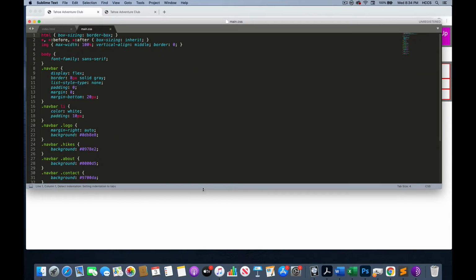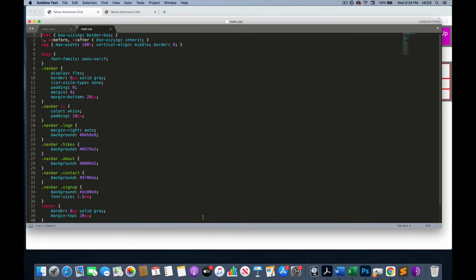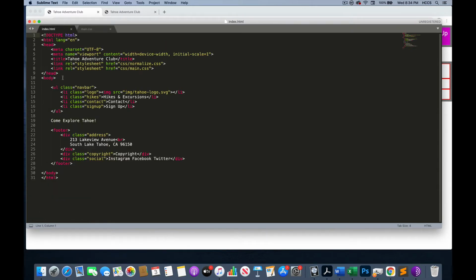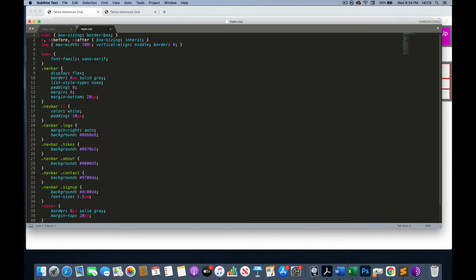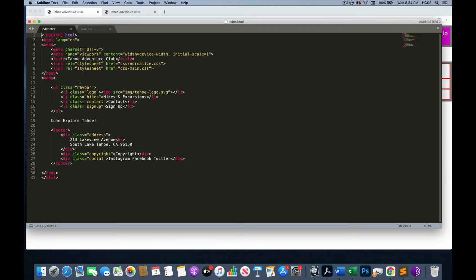In that, you'll notice we have some things that are working on custom classes. Remember, a custom class is something that has a dot and a name in front of it. Notice some of them are a dot with a name and list items inside. So since we have a navbar one, let's look at our HTML. Notice we have a custom class of navbar. Also, we have a .navbar li. That means it would affect all the LIs inside the navbar class.